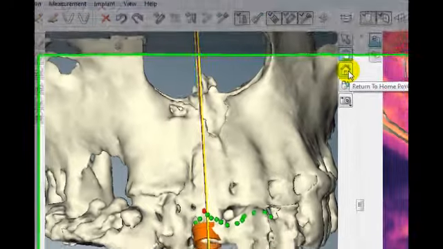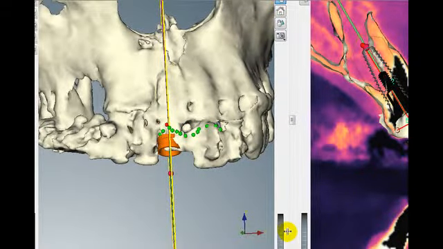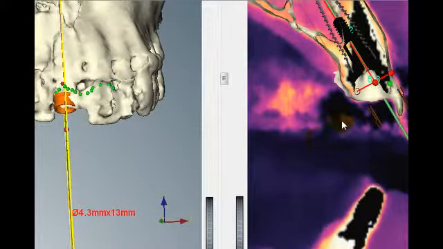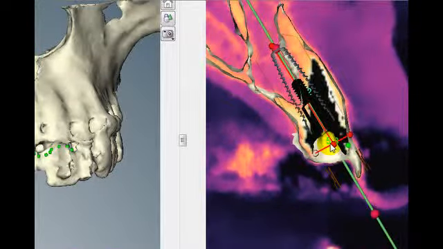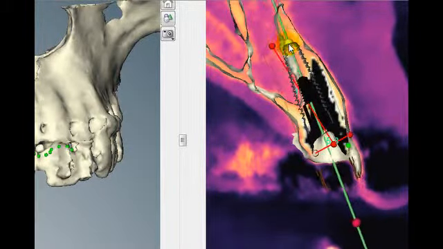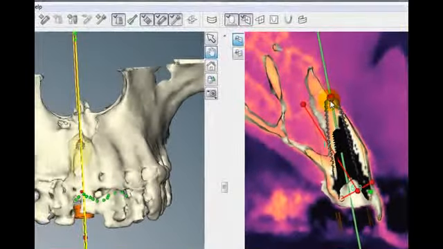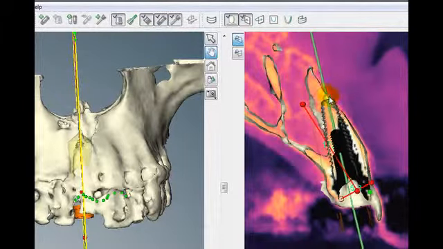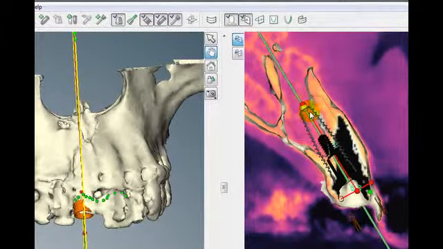So here we can propose to put a 4.3 by 13 millimeter tapered implant in there, and this is going to be placed about 3 to 4 millimeters below the crest of the bone, so we can have a nice emergence profile for our abutment. Notice that will not be a screw retained restoration, because if we tip this implant in and put it exactly where it should be, which is in this direction right here, like this, we will be going right out of the buccal plate that is right in here. So this implant has to be angled a little bit more palatally, like this.